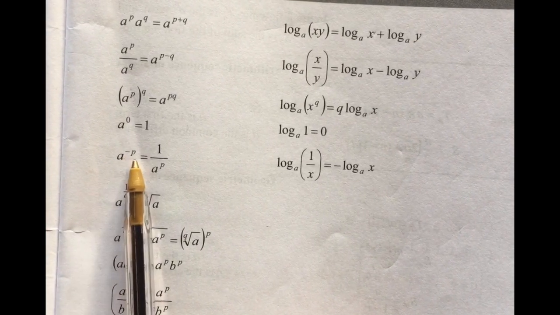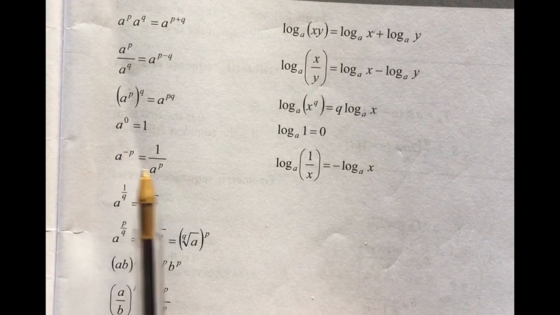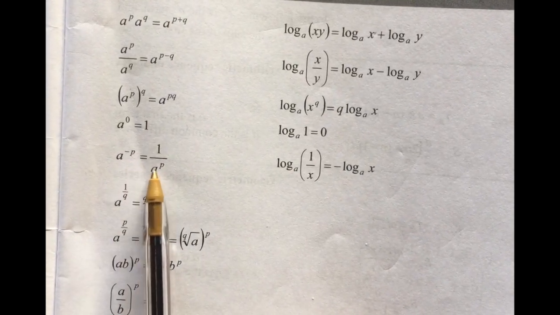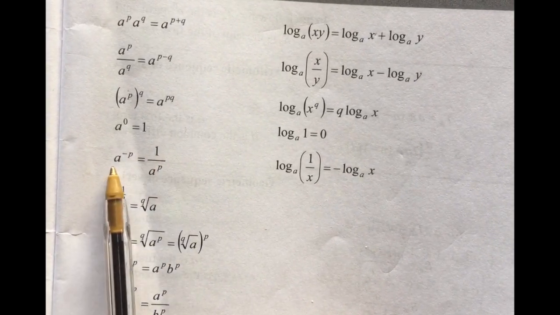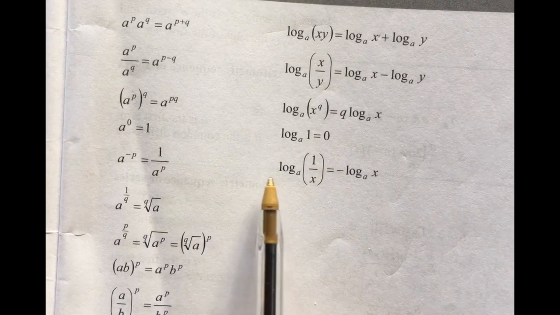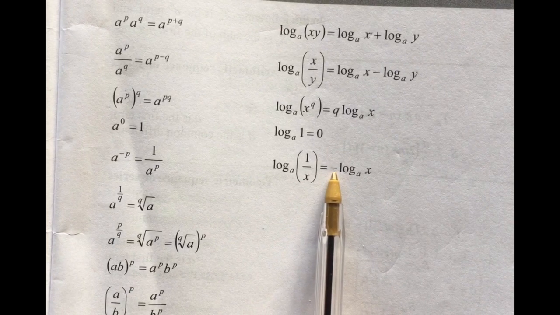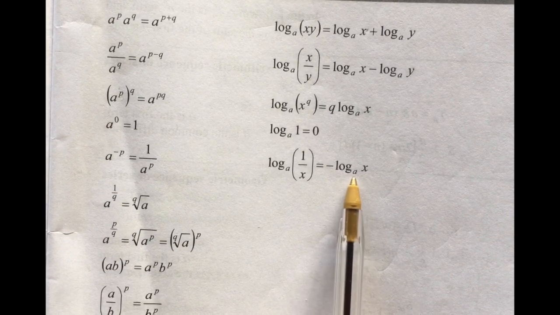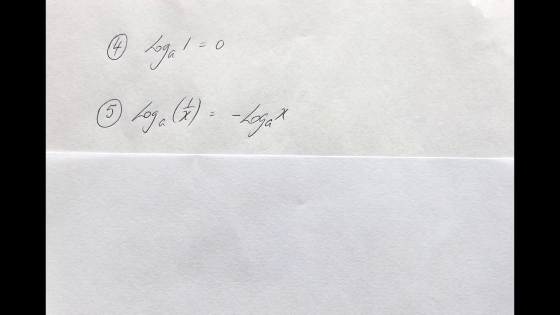But a to the power of minus p, if we remember, the minute you have a minus power, that immediately is the 1 over. And then what's left? Well, a to the p is left, so a to the p goes underneath. Okay, the minus is literally the 1 over, and then a to the p is here. So similar here, right? The minute you have the 1 over, you've got the minus. And of course, you have log x in the base a left, and that's here, log x in the base a. The 1 over is the minus, and then whatever's left is here. So that's what that law is saying.